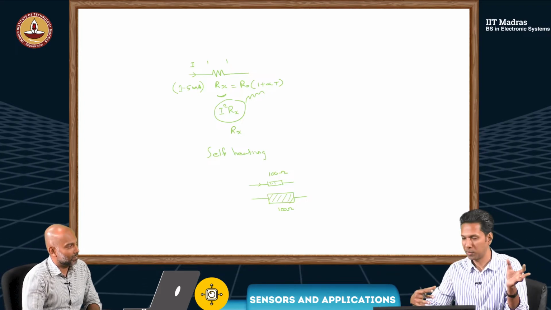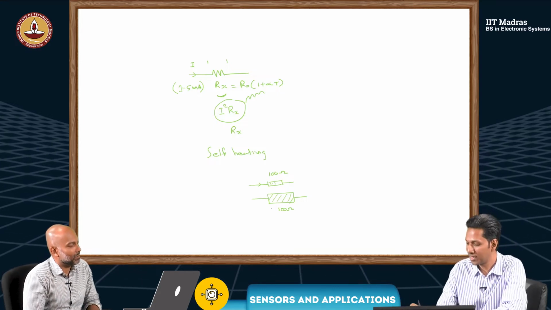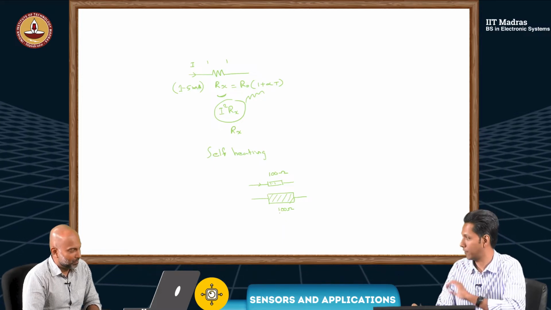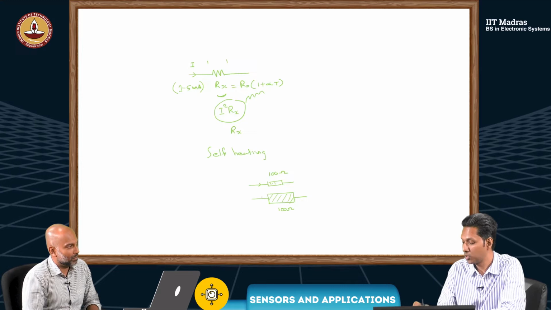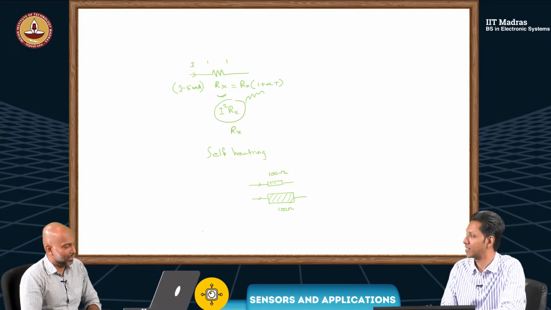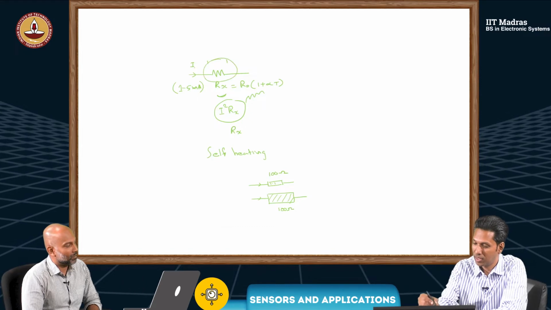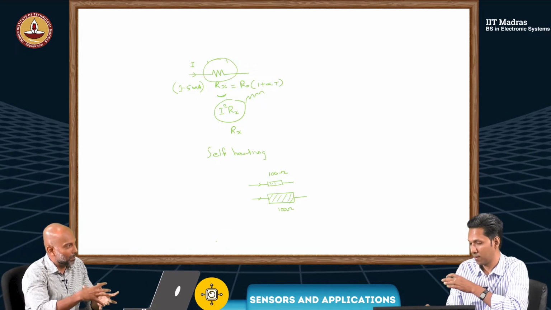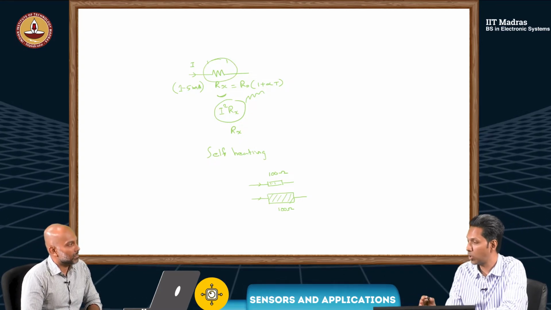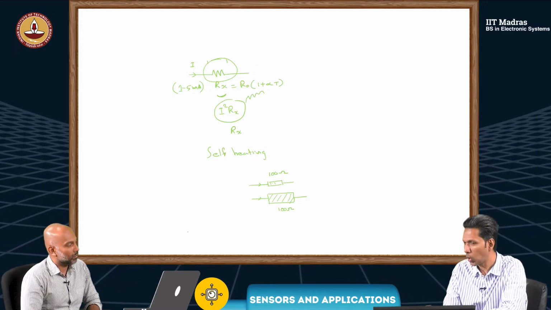You can also see fins, etc., to the side, so that we can dissipate the heat better. So the larger one has better heat dissipation capacity, and it will be able to handle more current, even though the resistance is the same. In a similar way, the packaging of the RTD will become larger, or the material used for packaging decides its heat dissipation capacity.